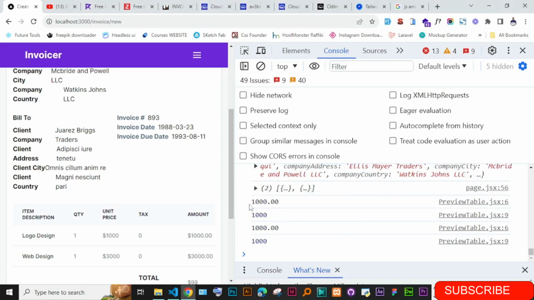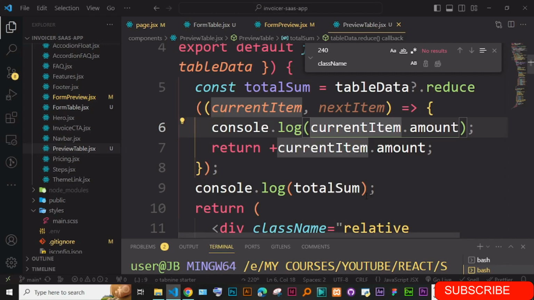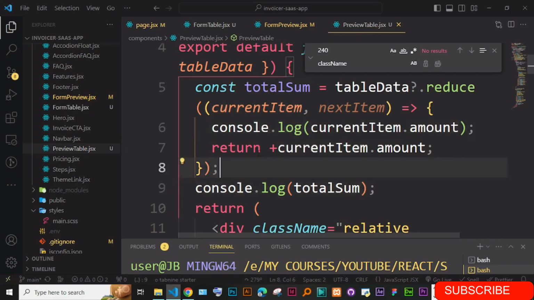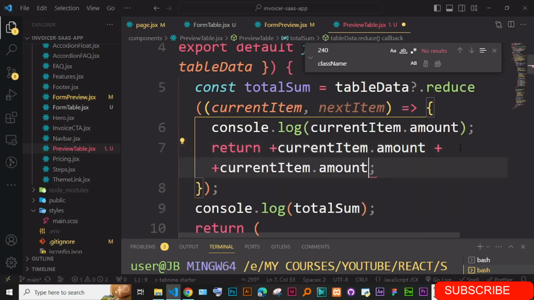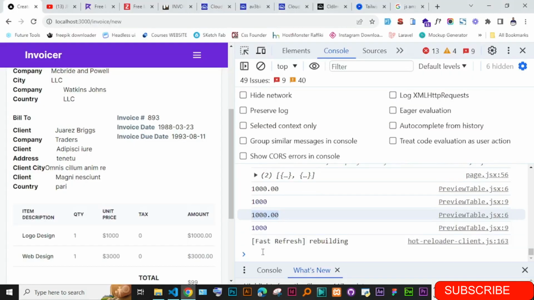Okay, so we have now some numbers actually. We have this 9, which is 9. Where's 9? 9 is outside here. Okay, so now what I just want is, if I say plus, and you can just add another plus on this. This plus is to convert it into a number. By the way, if you are confused, this is next item. So let's just see now what returns back.